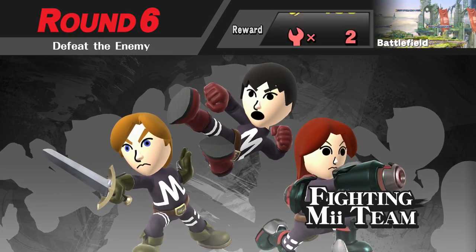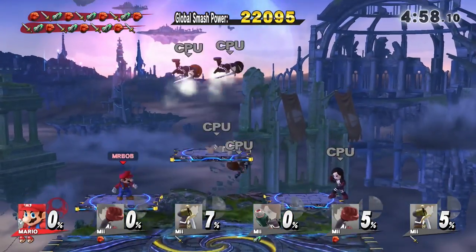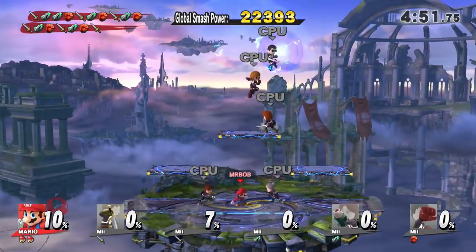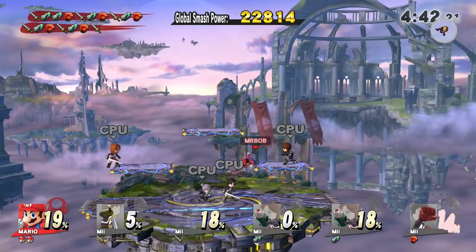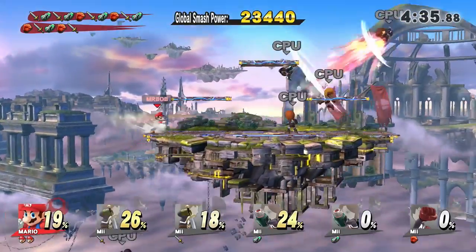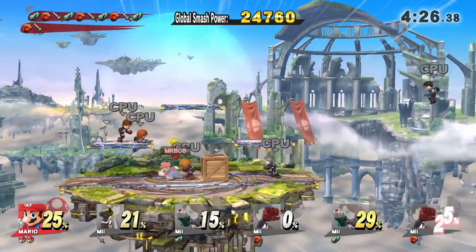Ooh, Multi-Man Melee. Fighting team. But it's going out not bad. I thought this classic mode would be longer. Nice. I love the coins. There we go. Uh-oh. There we go. I can't believe that doesn't knock them out. There we go. There we go! Combo! Let's try this. There we go.